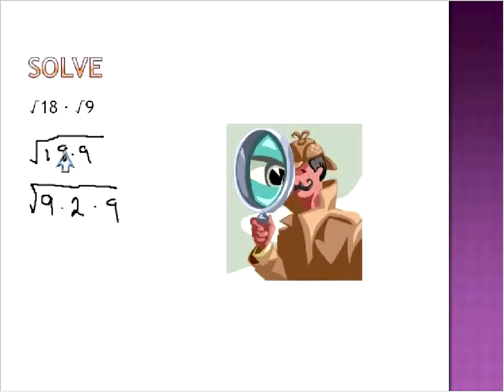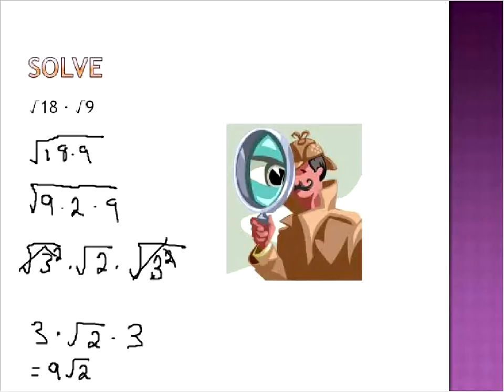When we're looking for factors, like I looked for the factor of 18, I found something, a perfect square, 9, because 9 is 3 times 3, and that is a perfect square factor of 18. So 18 divided by a perfect square. And by doing that, I've essentially been able to isolate a couple of perfect squares. And then I'll be able to cancel out the perfect square and squared. What I get as a result is 3 times the square root of 2 times 3. Or in other words, 9 square root 2. All right, those are just the steps of solving down here. And it's just factoring out. And the key, I think, is when you're taking out factors, you want to take out factors that are perfect squares. It'll help us to make it more simplified.